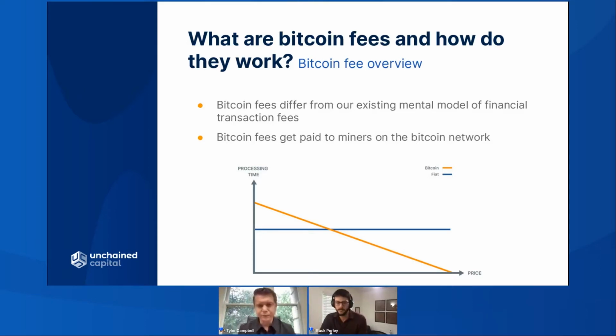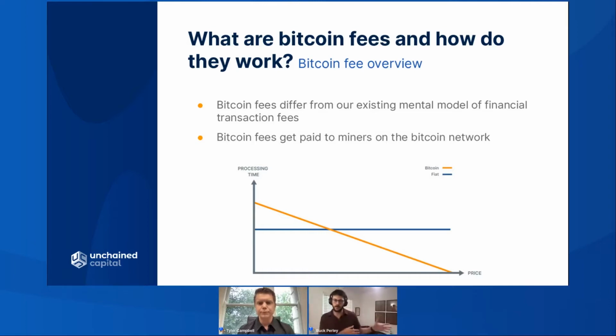Yeah, for sure. Thanks, Tyler. One of the things I like to start with when trying to explain fees is that a lot of people come into Bitcoin and they'll send a transaction and see that they're having to pay fees, whether it's on an exchange or on our platform or on your own. And it's like, well, why am I paying this? What is this actually for? It can be particularly confusing because if you are comparing it to the legacy financial system, the mental model for what we pay fees for there is totally different.